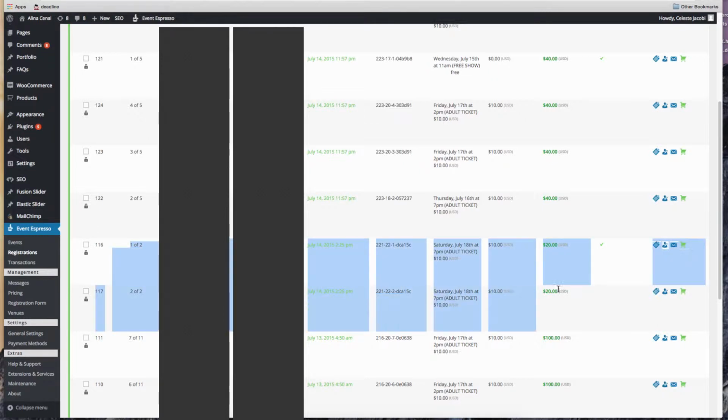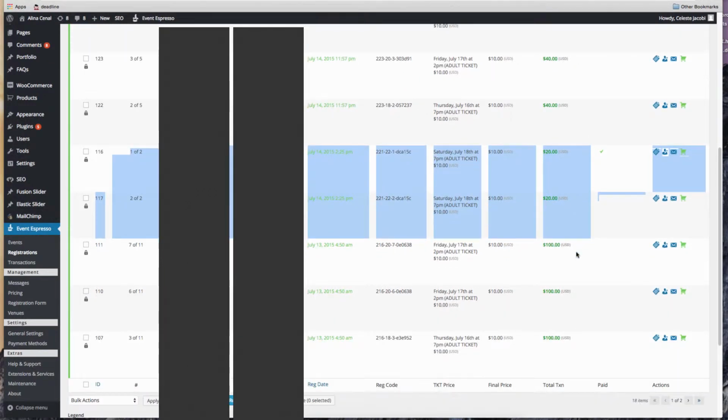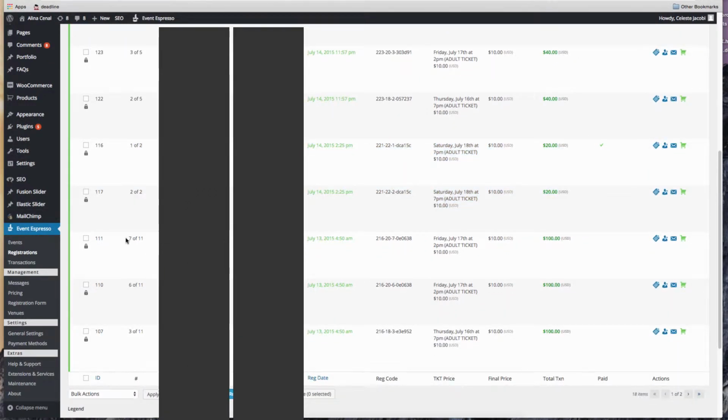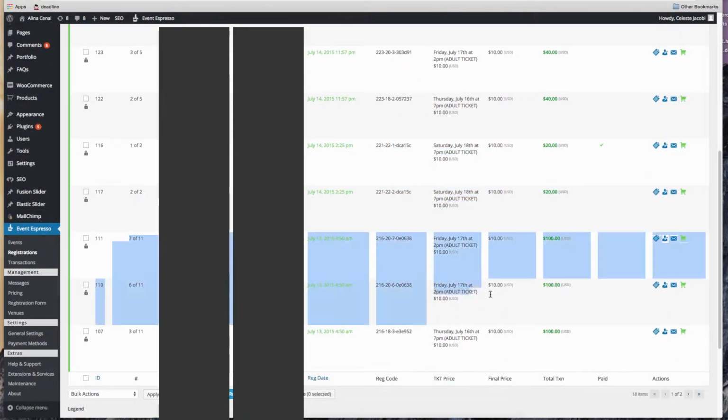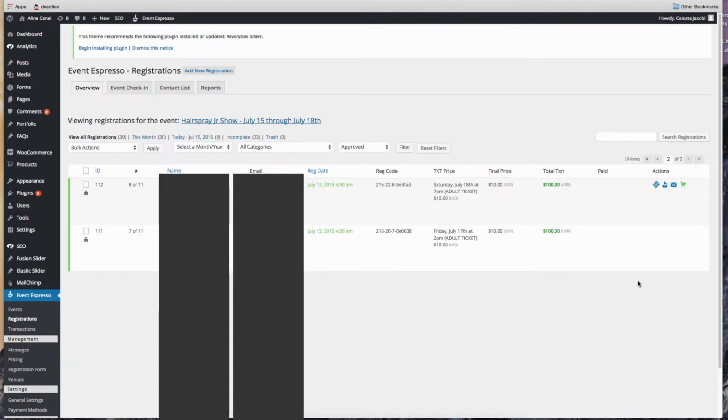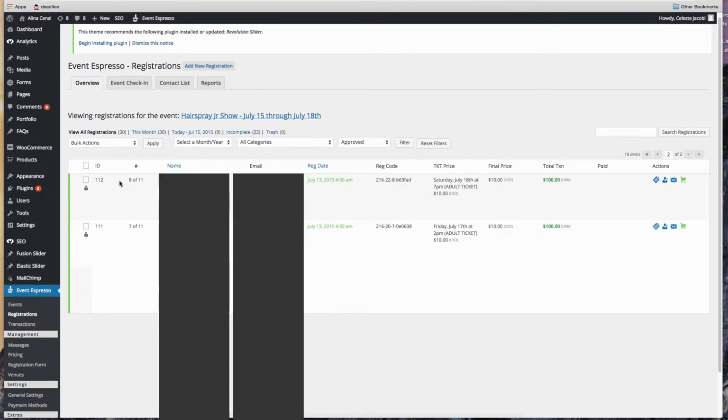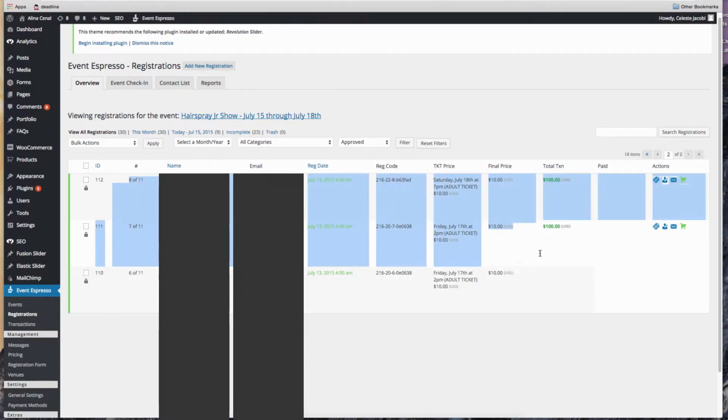This one, the same thing. It's 1 of 2 tickets. It's been paid. There's a check mark there. Down here, there are 11 tickets sold on this one. So this is going to go to the second page. And let's see, it's just loading. So here's some more.